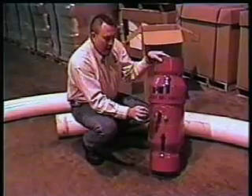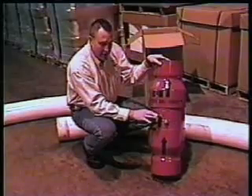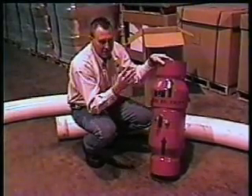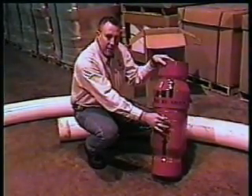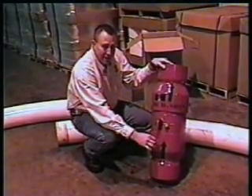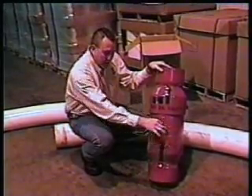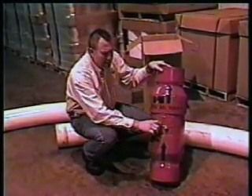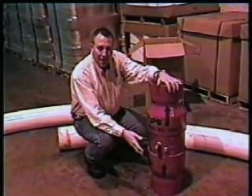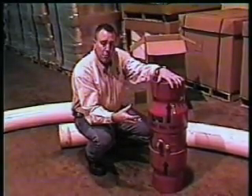You'll note that there are two different areas that we can put air into the unit. For standard operation and standard installations, you're only going to need one airline into it. If you get into a case where you want to shoot heavier bags, cover a longer distance, or maybe a steeper angle, you can hook up another airline to it. What we don't recommend and will not work: if you have one three-quarter-inch line feeding this unit and you try to Y off and split it into two separate lines, that won't work. You have to go all the way back to your source — whether it be a compressor or back to a larger feed line that's actually feeding the unit. You can't Y off. You lose CFM, and the number of cubic feet per minute is very important in driving this unit.